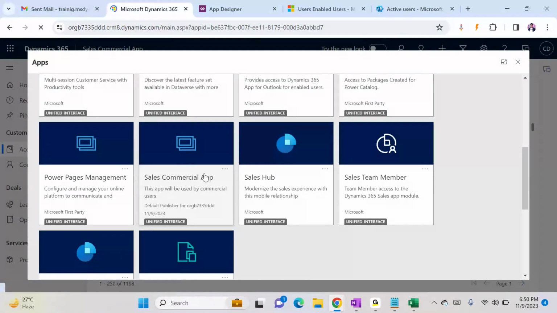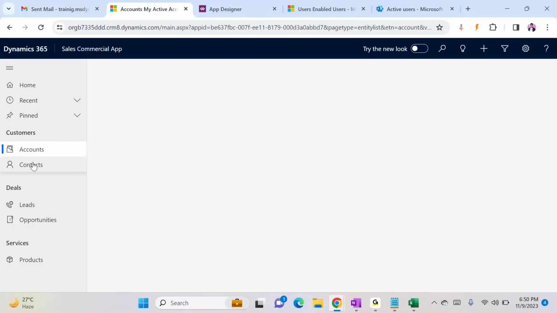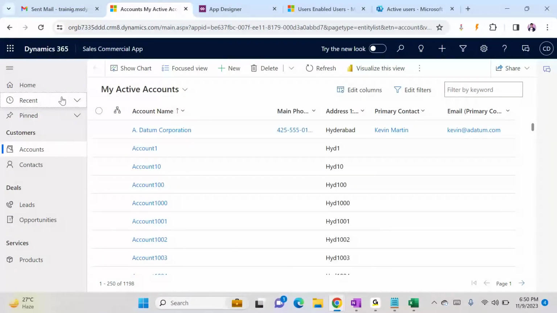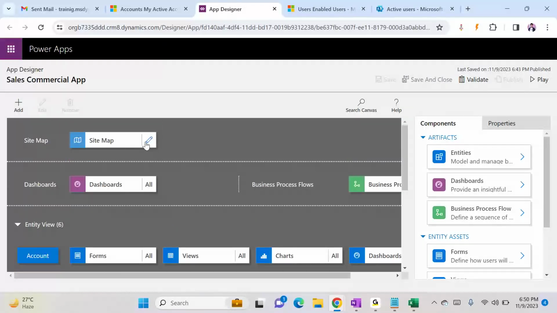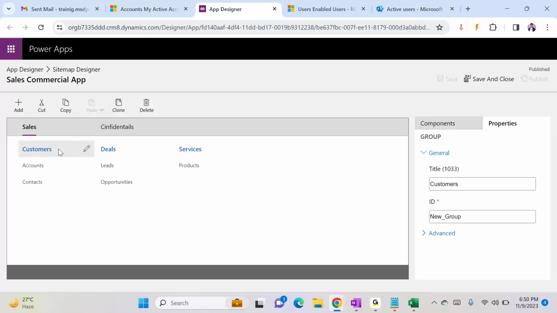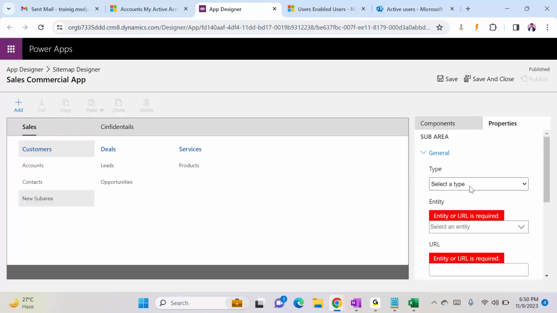sales commercial app, right? We will just check that. Click on sales commercial app. Okay, first we need to enable the dashboard section. Click on sitemap. I'll include this.